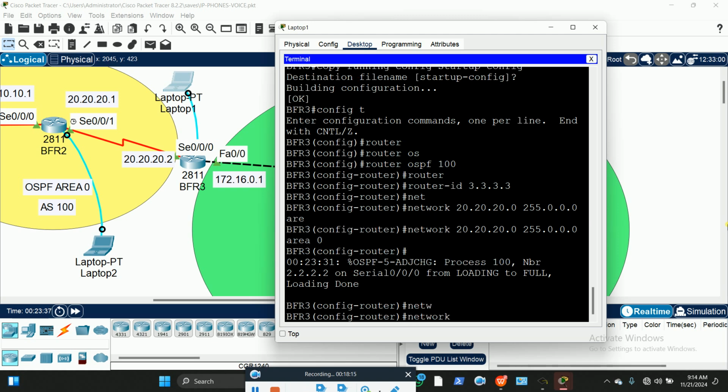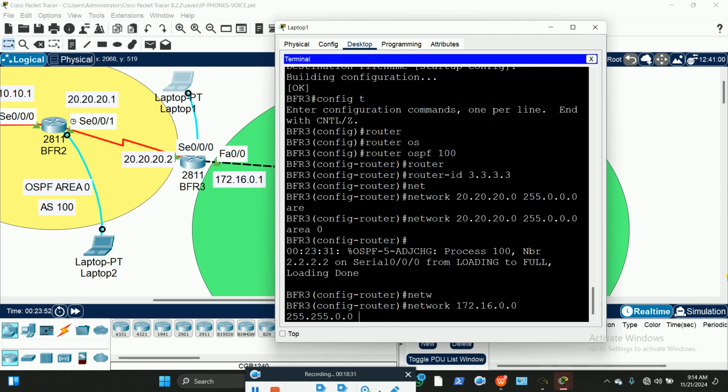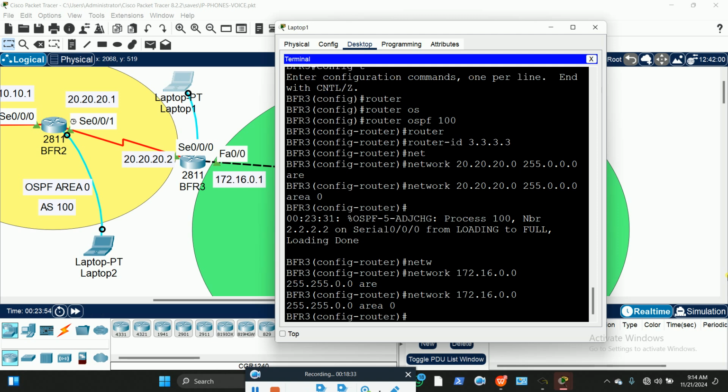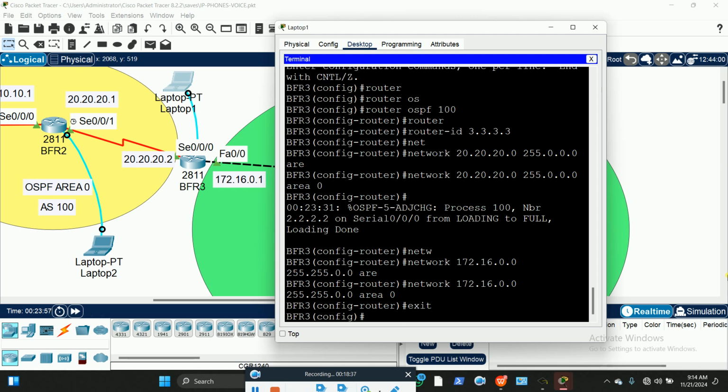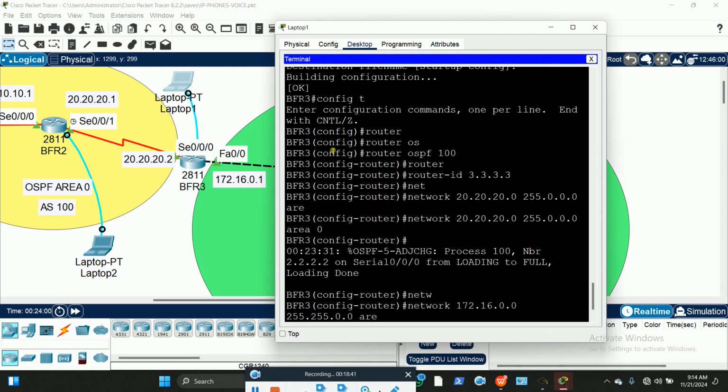Now network again. That one is going to be 172.16.0.0 255.255.0.0, and area is going to be 0. Fair enough. We are done configuring the OSPF.